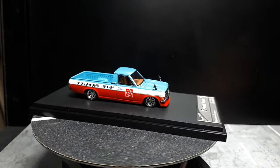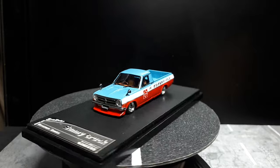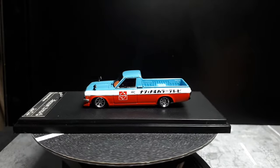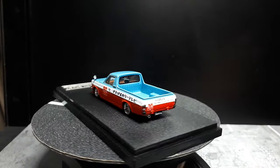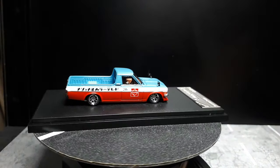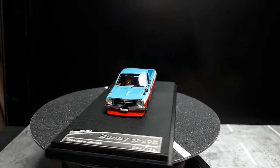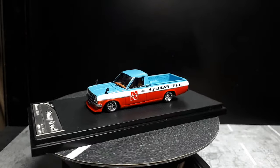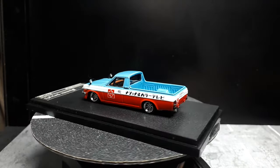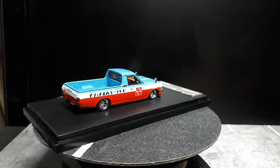So it wasn't on the super high end of pricing for resin models, but I think it could have been cheaper if you didn't include all this garbage. And it, yeah. The truck. I think what I have to learn to do is to start avoiding when it comes.